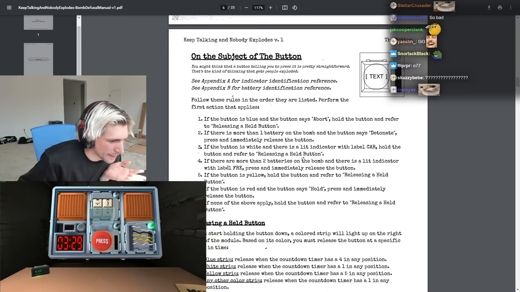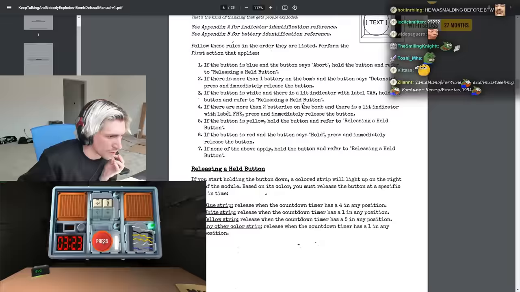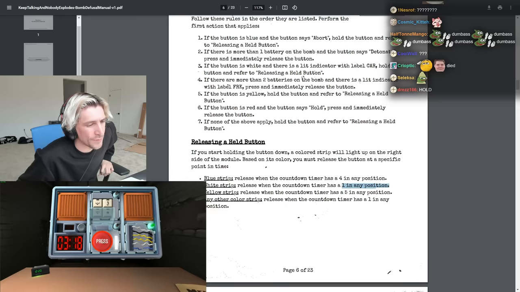Okay. Hold it. Okay, what color? It has a white strip. One. White strip. Okay, one. On the countdown, when there's one in any position, release. Done. Good. Okay, picture stuff.